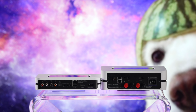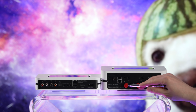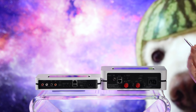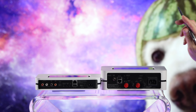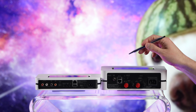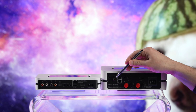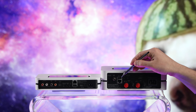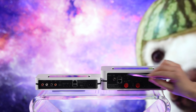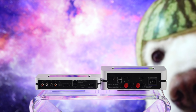Moving on to the Powernode, a completely different affair, as you can see. We've got binding posts. The center pops out so you can put in banana plugs, which is great. I love banana plugs. And then we've got inputs. We've got HDMI eARC. We've got 2 optical ins. We've got a sub out. We've got USB in. We've got Ethernet, IR in. That's where you put your power.